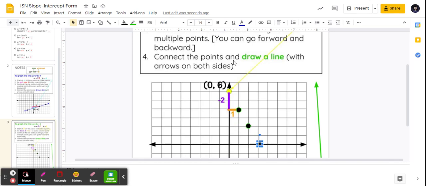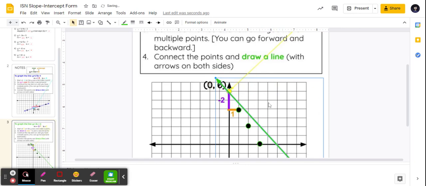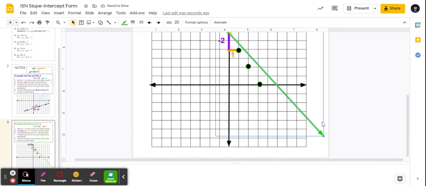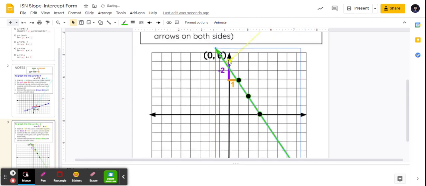My last step is to connect the points and draw the line. So I'm going to grab this line right here. I'm going to touch on this little blue dot on the corner here. That's what's going to help me stretch it. I may have to finagle it a couple times once I start getting it lined up, just to make it a little bit more accurate. When it looks like it's good, then I will be all set. Keep adjusting it till I make sure that the line is going through nice and precisely through those points.